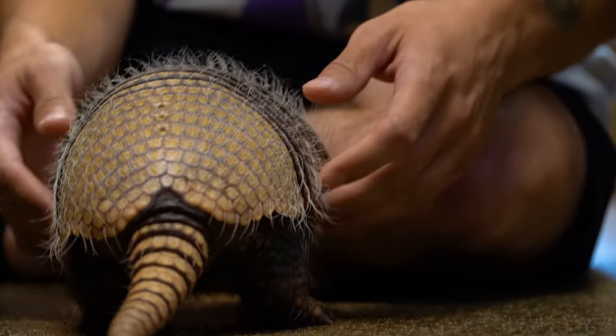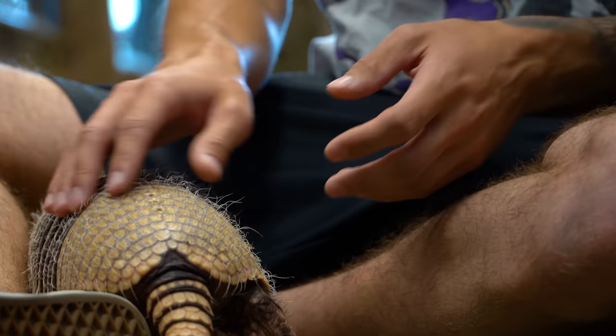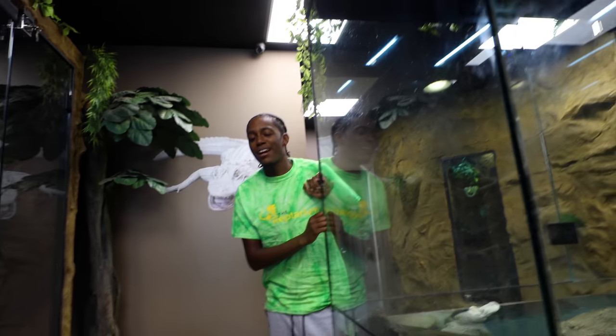Yeah, we gave him a ball yesterday. Look, he's just sniffing me. He's like, what's on your leg here? I probably smell like him, honestly. So, Noah, we have an armadillo. I know. Is that crazy? Mom signed off on this? Mom said yes. It's crazy. Actually, Jay and I begged. Jay and I got her both. We took her in the office, said we've got to do this, and she said yes. Unbelievably, she signed off on it within 5 minutes.